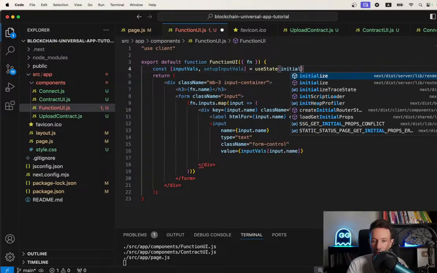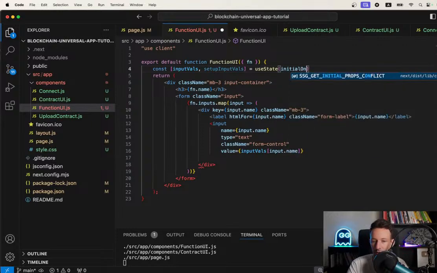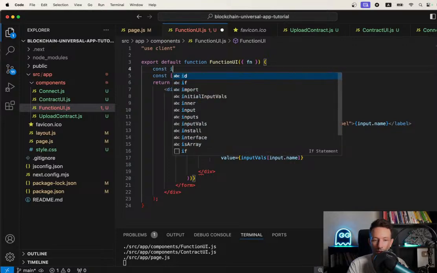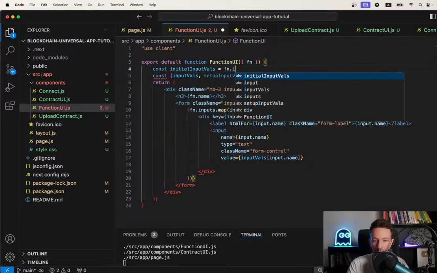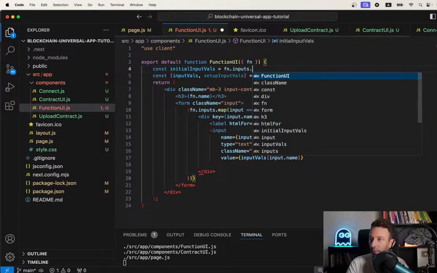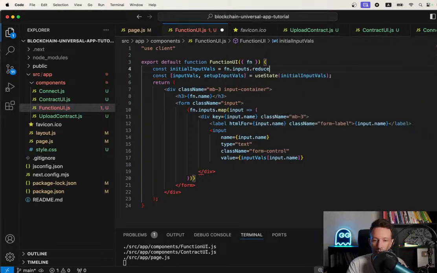So initial input value, let's give it an initial shape. From the inputs array, we're going to reduce it to an object.